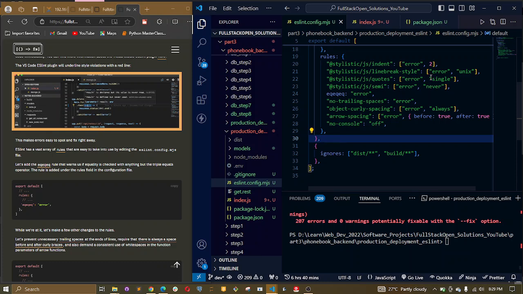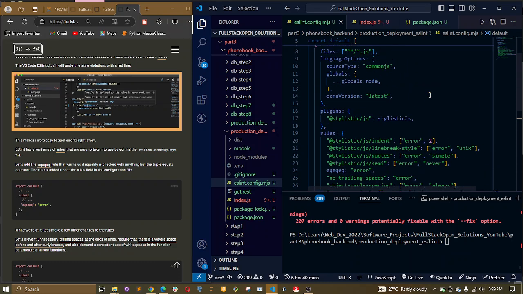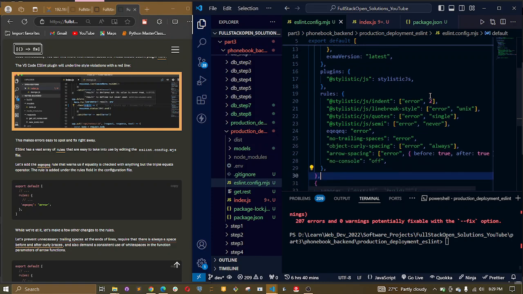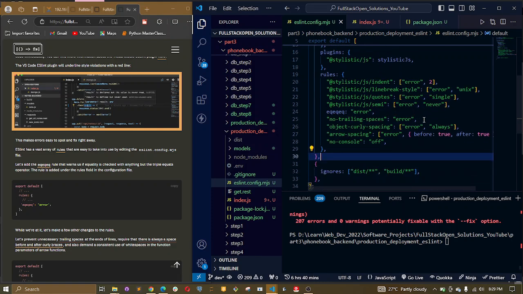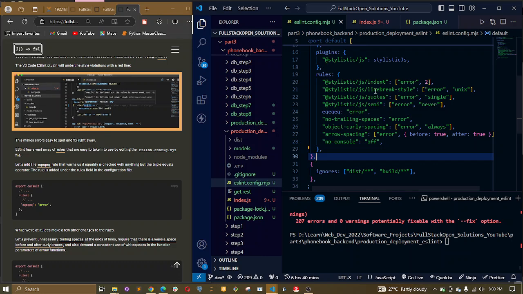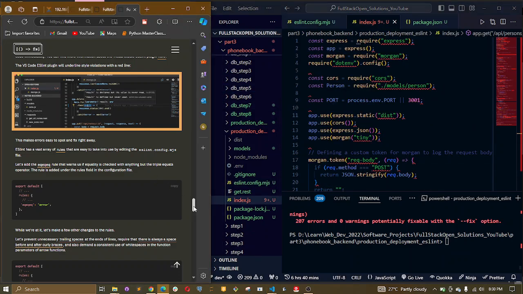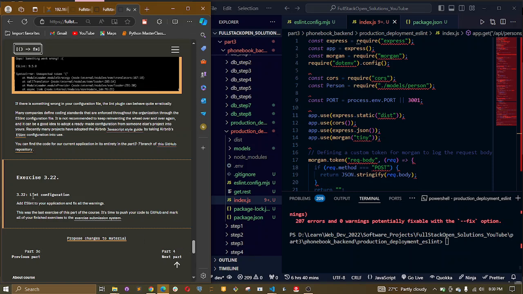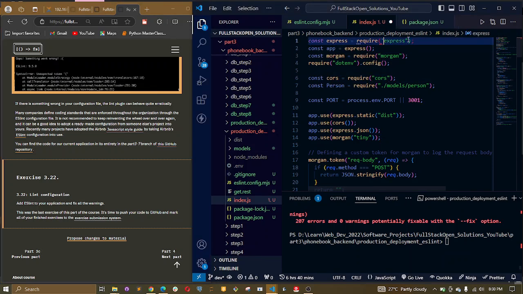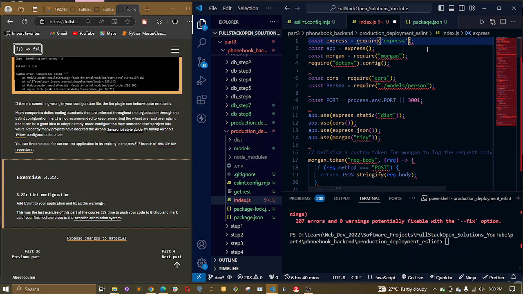We here we said stylistic slash js slash quote error when it's no, not this, sorry. Where do we have that? Okay, so here quote, it's expecting quote to be single quotes, right? Now this is giving us errors. Now coming back to the instruction, it says add ESLint to the application and fix all the warnings, right? So yeah, we could just choose to change every one of the double quotes to single quotes, and that takes care of it, right?